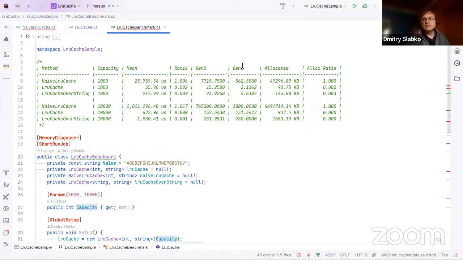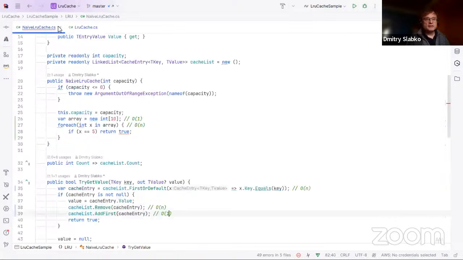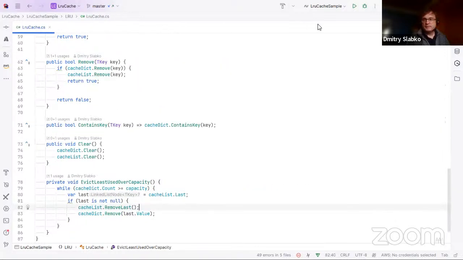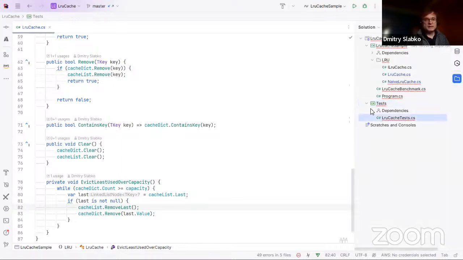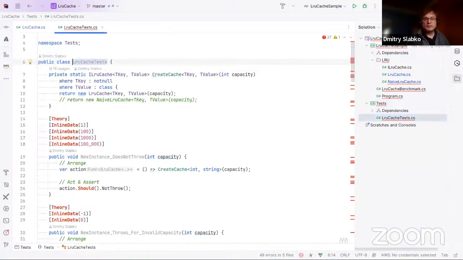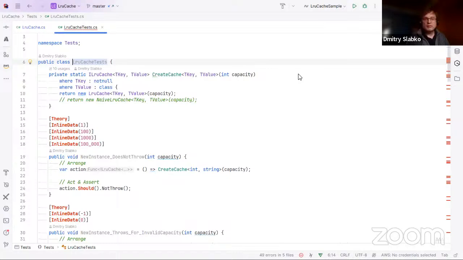You can send them into chat. I'll start with the unit testing, but please do not hesitate to send your questions because it may take time to type them in.